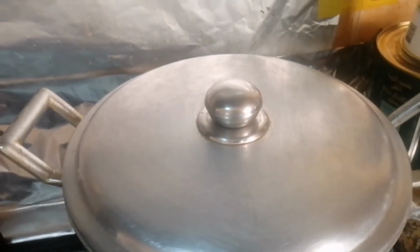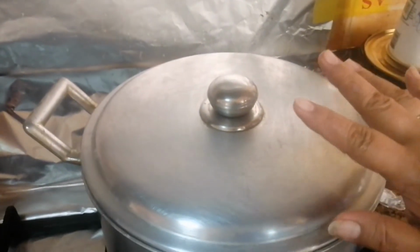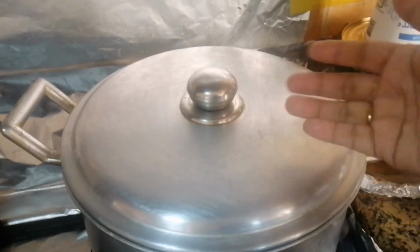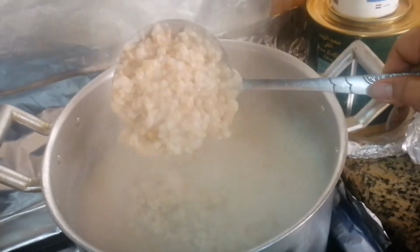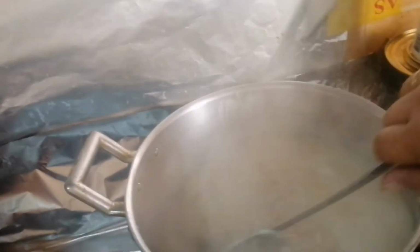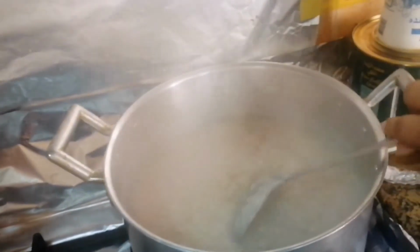Okay guys, after 2 hours we're gonna check our Heris. I make it low heat, guys, so that our Heris will not burn in the pan. We're gonna stir and check this, and you see, guys, like this is our Heris after 2 hours. Now we have finished boiling our chicken, and I peel off all the meat of the chicken, and we're gonna put it inside our Heris.